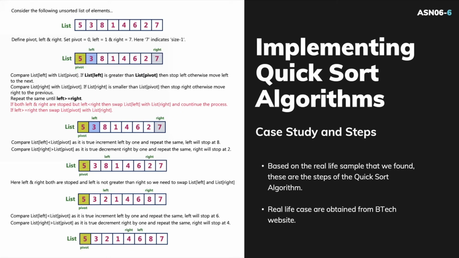Now, on the other hand, if neither of the elements matches the condition, both elements will be swapped. So if the left element is greater than the pivot, and the right element is less than the pivot, both of them will get swapped. So as you can see here, the number 8 and number 2 will be swapped because 2 should be less than 5 and 8 should be greater than 5. Then the program will keep looping and repeating the steps and conditions until both left and right pointers stop at a certain point, where the numbers no longer match the condition.